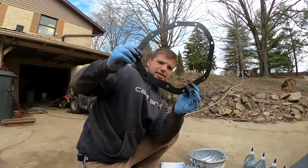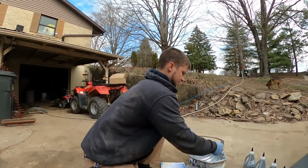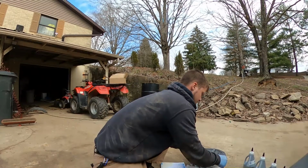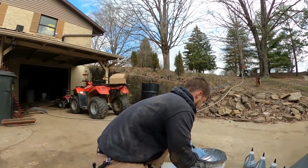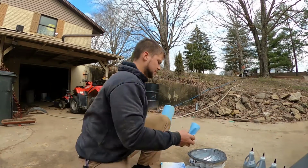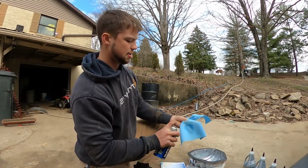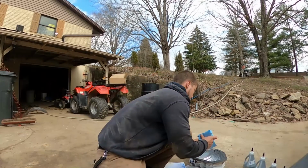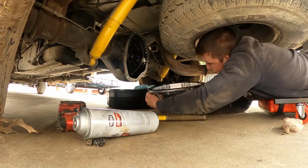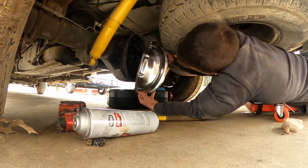Alright, so we got her all nice and coated up. She's looking good. I'm gonna slap it down on here where she needs to be. Make sure all the holes line up. Just gonna push it on there. Forgot to wipe this thing out with some. So you gotta be very careful not to bump dust and stuff in here.